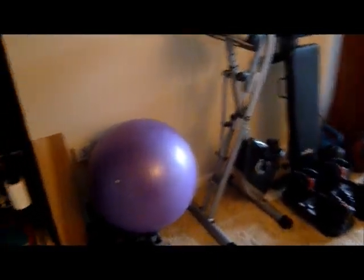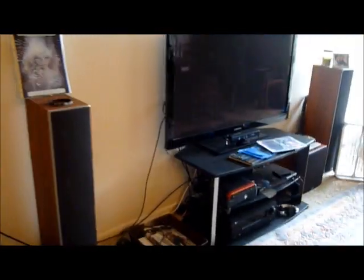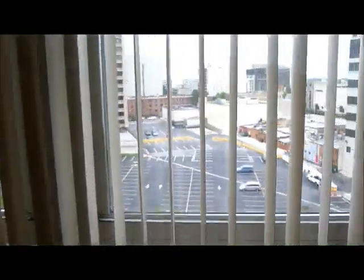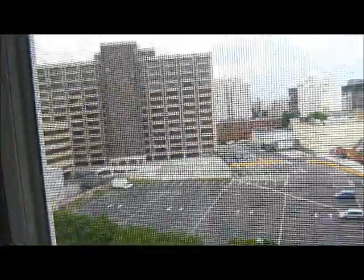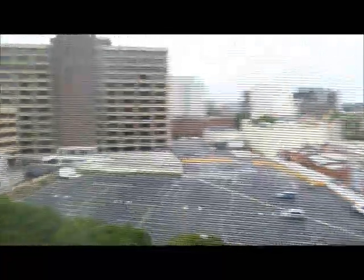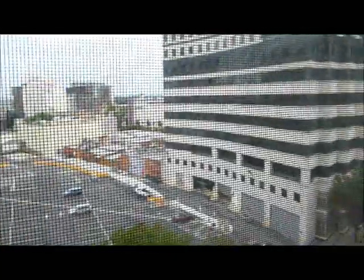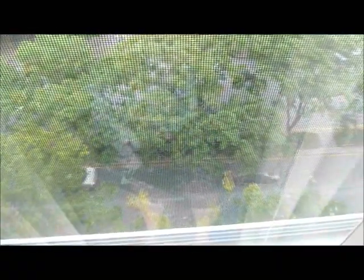And you've got the little workout station. I've got the TV, and then here's my view of the lovely parking lot across the street. Also the office building that I like to spy on with my binoculars, though nothing fun ever happens — maybe one day I'll find something fun happening. And if you look down, there are nine stories down, you see the cars going by. That's always kind of cool, especially on rainy days.